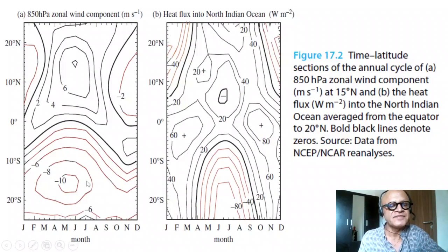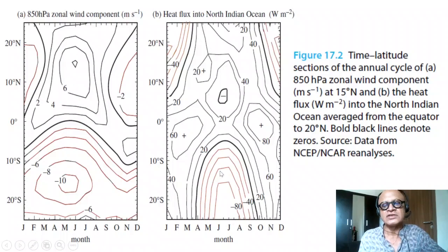So in the southern hemisphere, south of 10 south, we have the southeasterly trades, which are steady with some northward migration with season during the southwesterlies. And then you have the northern Indian Ocean, which has westerly winds almost throughout the year, especially the equatorial region, which is very unusual compared to other oceans where the winds are predominantly easterly, right? So corresponding to that, you have heat fluxes into the North Indian Ocean.